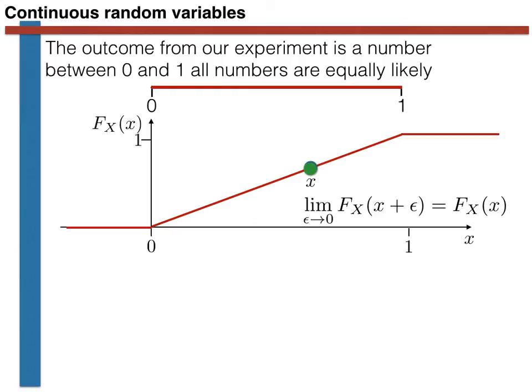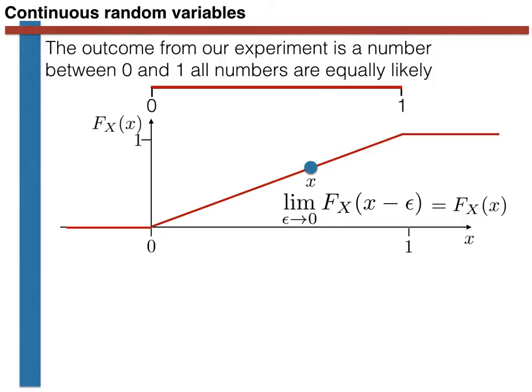While discussing this limit, we also talked briefly about the limit shown here, where instead of having x plus epsilon, we have x minus epsilon. In the previous video, we showed that this limit did not hold for the cumulative probability distribution function that we obtained for tossing a fair coin. Here, though, this limit does hold. Once again, we place our blue circle at x and our green circle at x minus epsilon, and show that when epsilon is decreased to 0, the green circle overlays the blue circle.